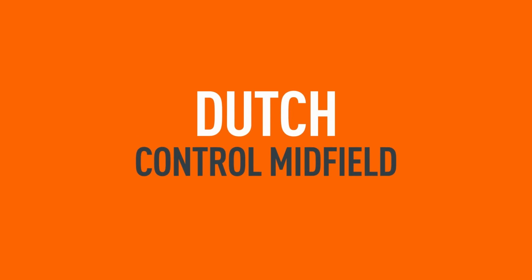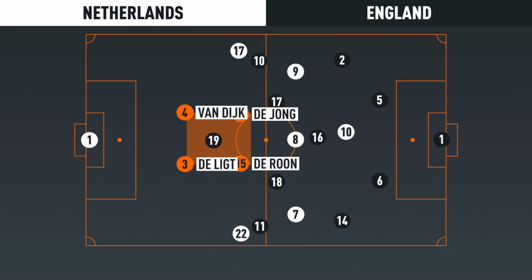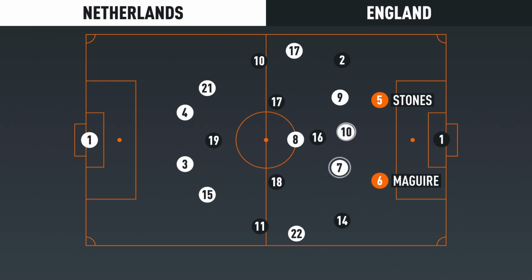The Netherlands' shape worked well in the first half. Central midfielders Frenkie de Jong and Marten de Roon sat in front of centre-backs Virgil van Dijk and Matthijs de Ligt, forming a box through which they could create angles to get on the ball and progress. This allowed the fullbacks to press high and the wide attackers to come inside and give England centre-backs John Stones and Harry Maguire greater numbers to worry about.